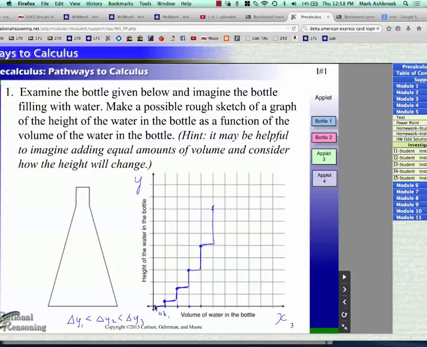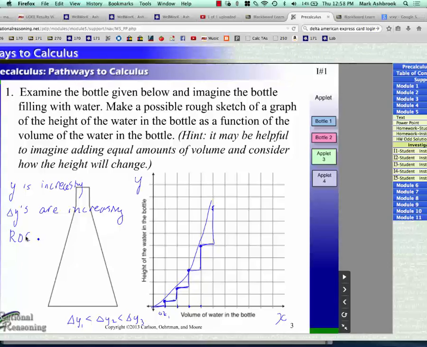So constant rate of change gave us a straight line, right? When you had consistent changes in y, you got a straight line. But now with growing changes in y, you're going to get a curve, right? It's going to be curved. So here y is increasing, and the changes in y, delta y's, are what? Increasing. So what about the rate of change of y with respect to x?